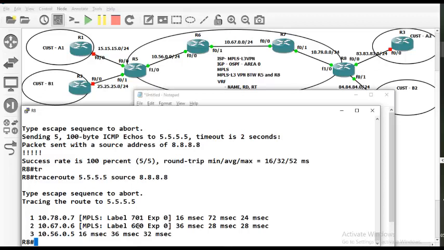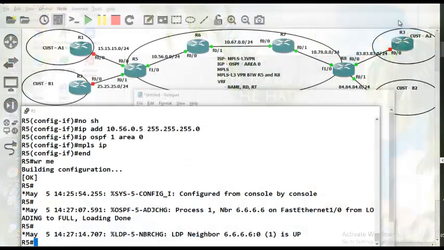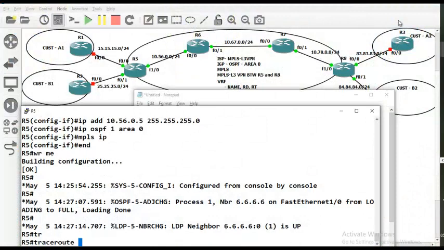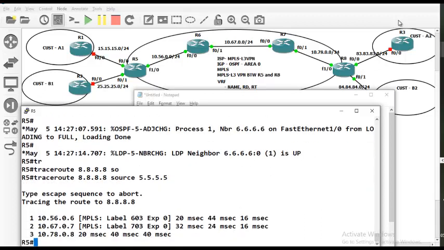Router 6 has given 600. And PHP has happened. That's why there is no label when it is sent to 5. So this proves that there is MPLS. And from 5, I want to do a trace route to 8.8.8.8, source 5.5.5.5. And that happens.